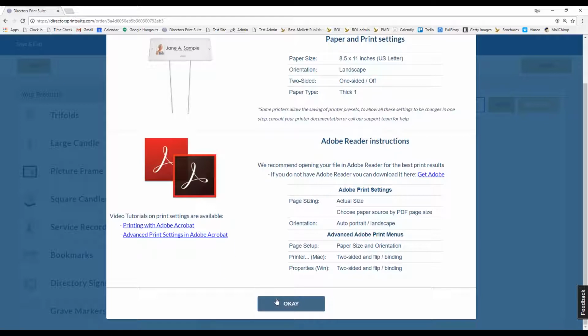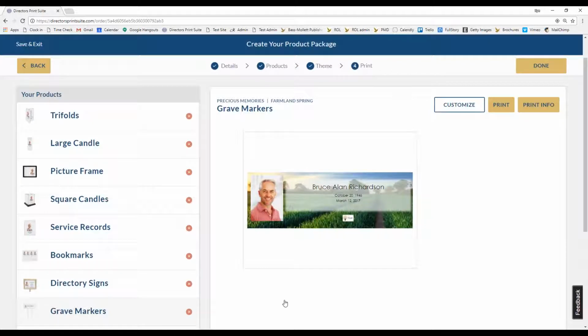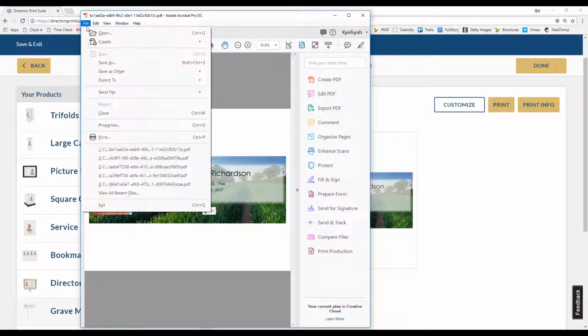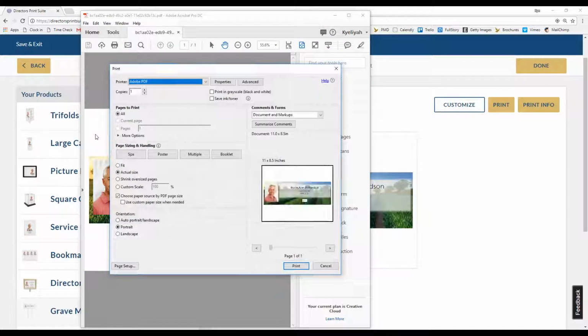Once you're finished, click OK, and we'll select Print to generate our PDF file. If you haven't already set your computer to do this automatically, please see our how-to video on the process. Once you've reviewed the template to make sure that everything is uploaded correctly, go to File, Print, and we'll begin changing our printer settings.